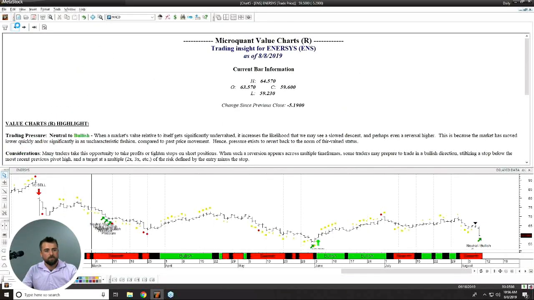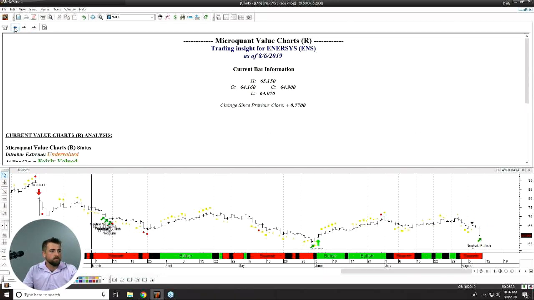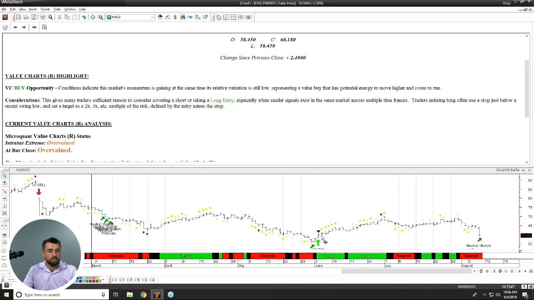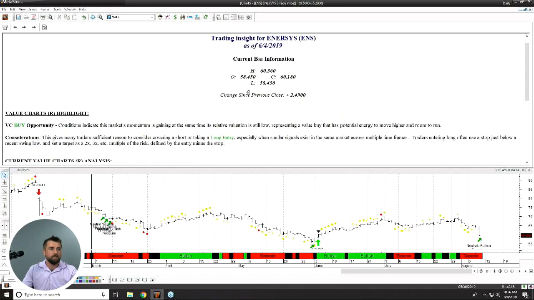I can change where my arrow is and go through different days. So if you want to look at historical data too, you can click through it there or choose on your chart. Like when we had this buy signal here, I can apply my commentary there and it'll be customized to this day, or if we were on that day looking at it then, however you want to use it. That's the great thing about it. The beauty about it is that you can really use this to benefit you in one way or another. These strategies can improve your trading.